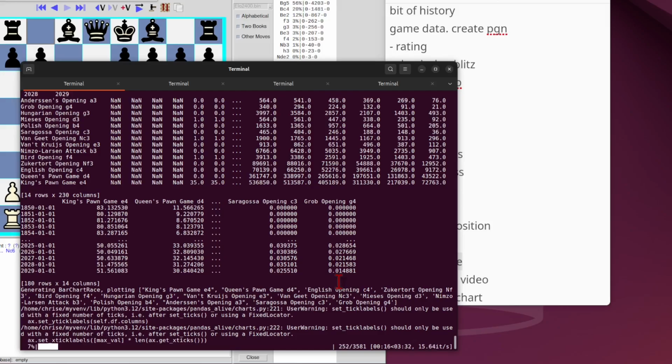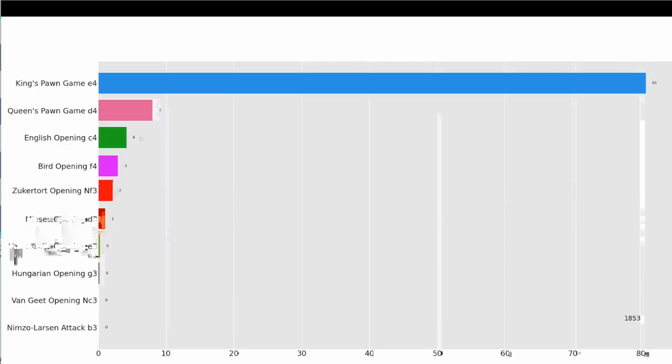And now it's just going to go away. It'll take a couple of minutes to run it. When that's finished, I'll come back and we'll have a look at the chart in VLC. Okay, so it's going to look like this. And I've slowed the speed down so I can narrate a little bit. Basically, it's just going to be showing bars which mirror what we saw earlier on the line chart.